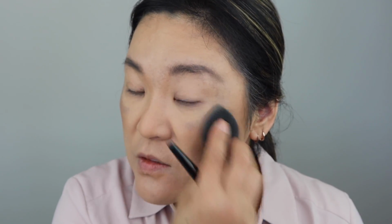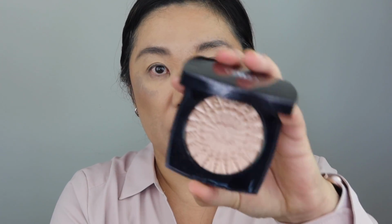But look, I feel like the bronzer picked up my foundation right there. Do you see how it's patchy now? Let's see if I can fix that. Maybe I won't get the new bronzer. But I love that color. Isn't that pretty? This is my kind of neutral color. I think if you're darker than a medium skin tone, I don't know if this is going to show up on you. But this is my kind of blush. So this is the Ombre blush. Then I'm just going to put on my illuminating blush powder. This is the one that has the pearls on there.